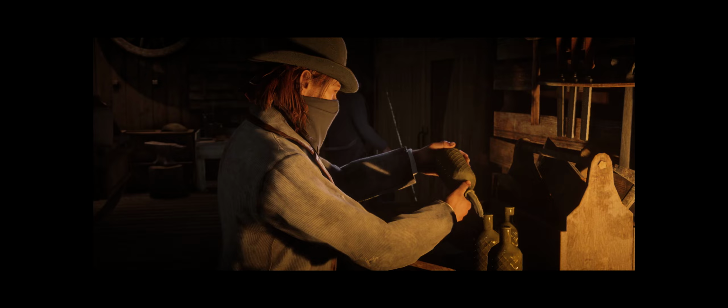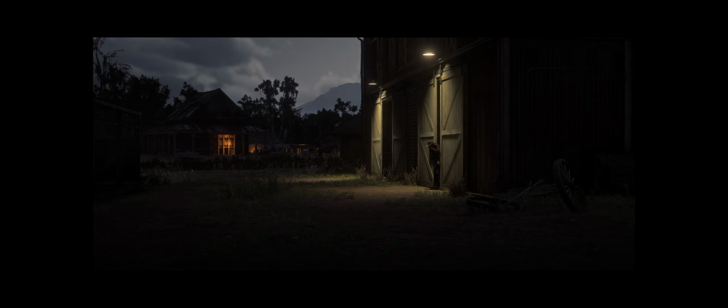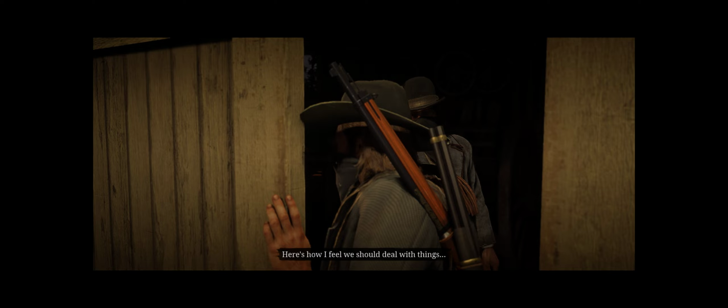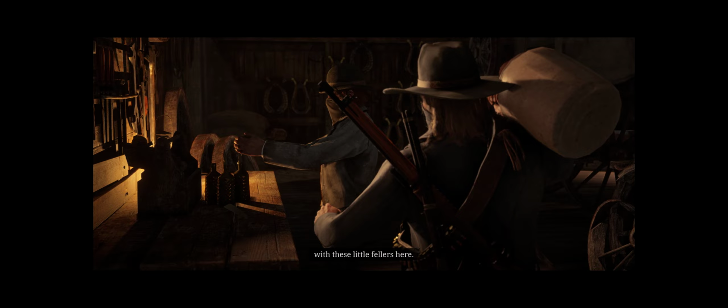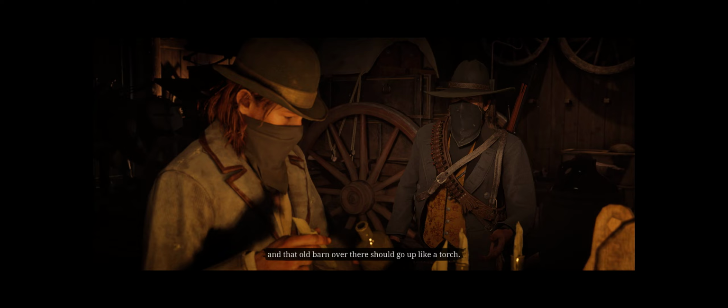How you getting on? Good. Nearly got these things ready. Okay. There's plenty of guards out there. Here's how I feel we should deal with things. You head over to the dry barn. Sure. And you? I'm gonna deal with the fields themselves. We coat everything in moonshine, and then we light things up with these little fellas here. Thankfully, it ain't rained. And that old barn over there should go up like a torch. How many of these boys you think you need? They should do it.